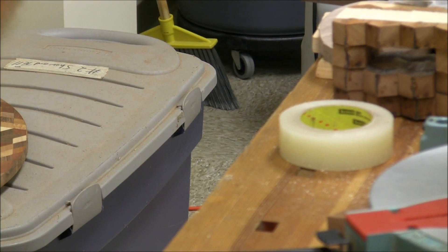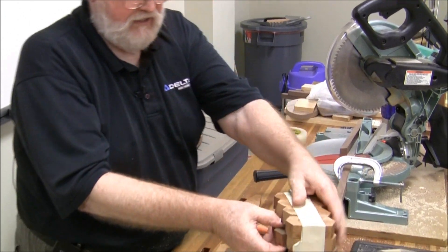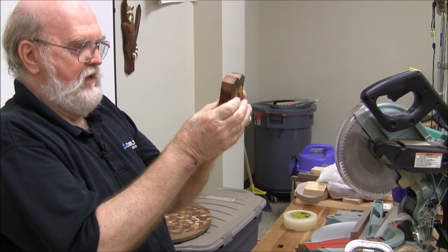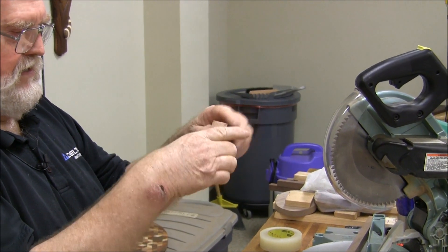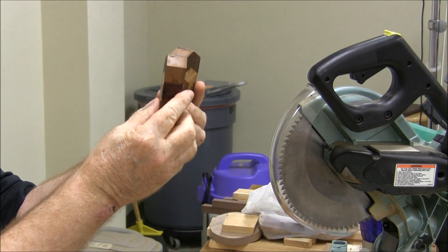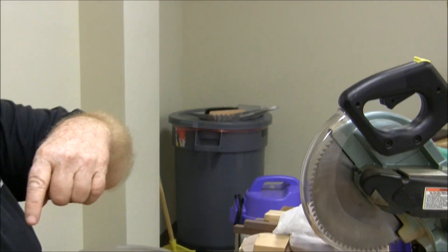You cut enough of them, you get the star pattern. You can do this when you get enough blocks cut in all these different colors — make this pattern. These make great coasters; there are other things you can do with them too. Those two I passed around are in groups of 16. I'll put a wedge in between these two; these will be left flat. I'm going to make a circle out of these to put on one of those bowls. I'm going to put a wedge in between — like the pine wedges I was cutting a while ago — put them in between, make a circle, then it'll be a decorative circle for one of my big urns. I'll have these going all the way around it.